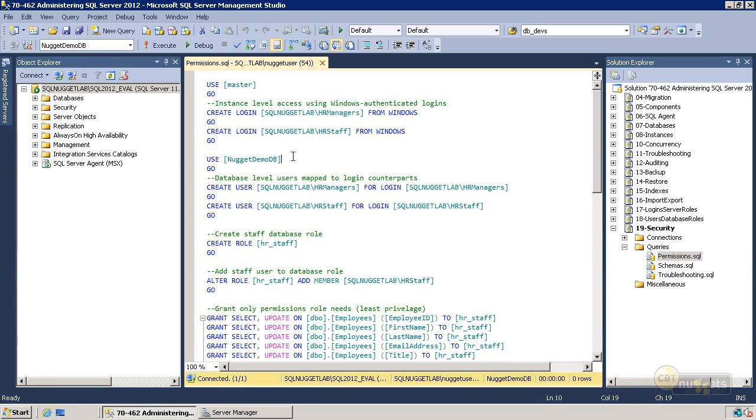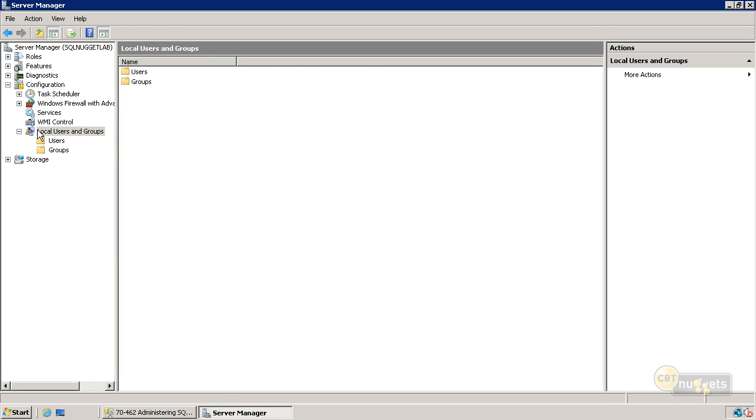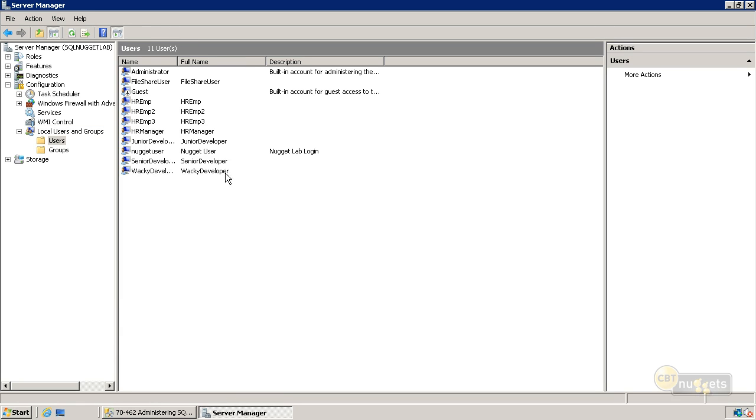The best way to do security is clear separation between your roles. And what I mean by that is let's head into Server Manager, which I also have open down here, and local users and groups, and check out our users. Let's say we have an HR department with 3 HR staff employees, and then regular employees, and then an HR manager. So rather than put all 4 of these logins into a group, and then pluck out our HR manager, give them extra permissions, we should separate them and keep them separated.